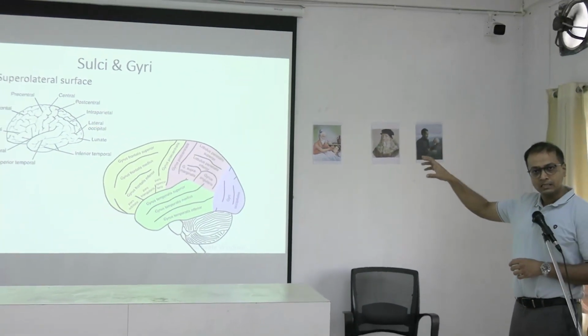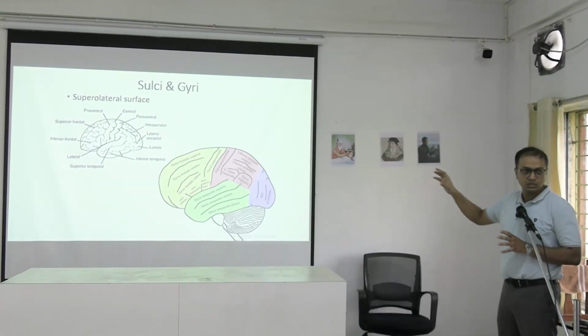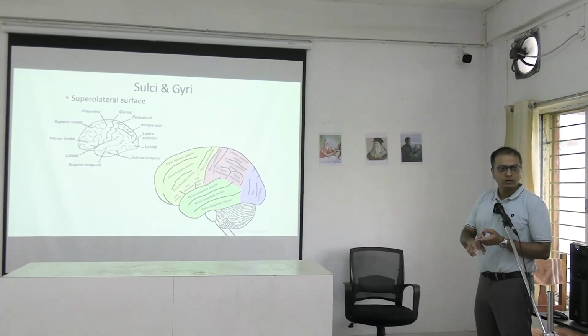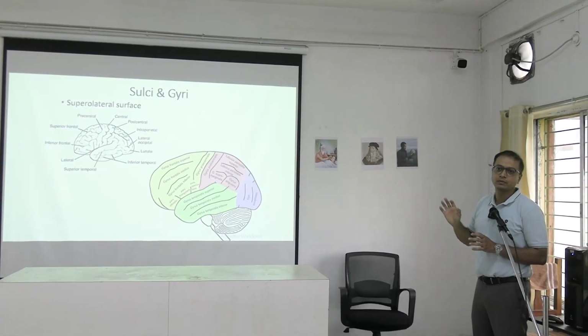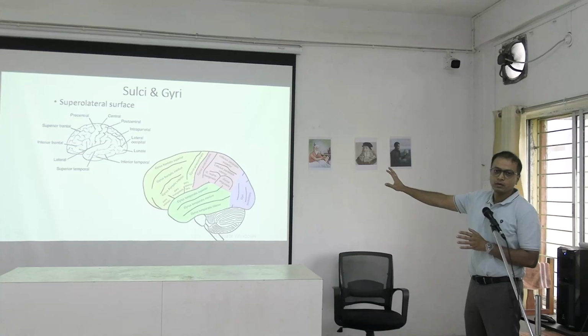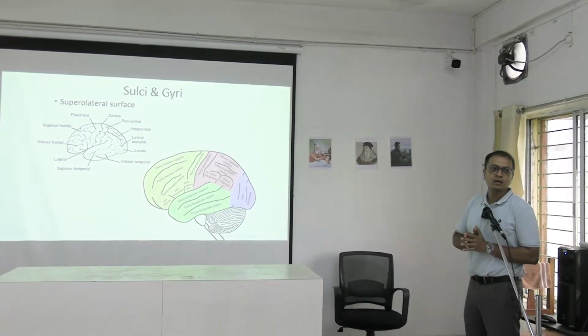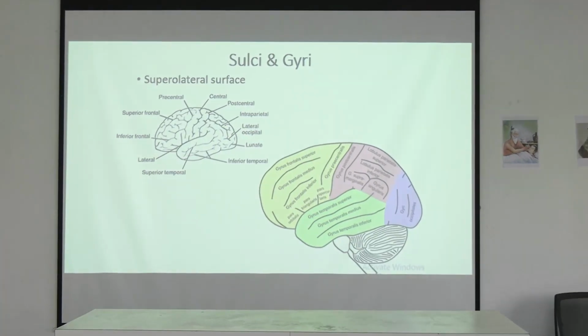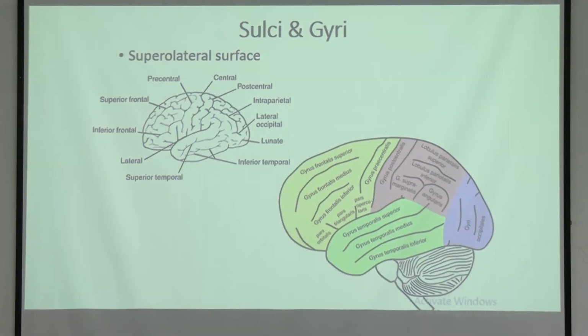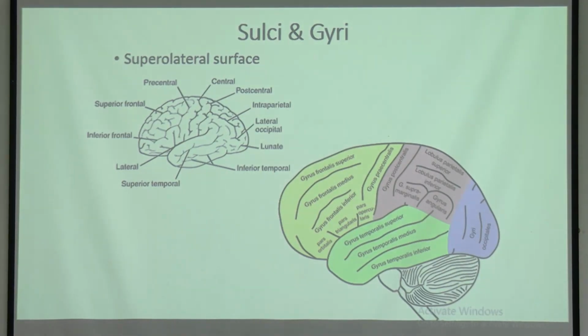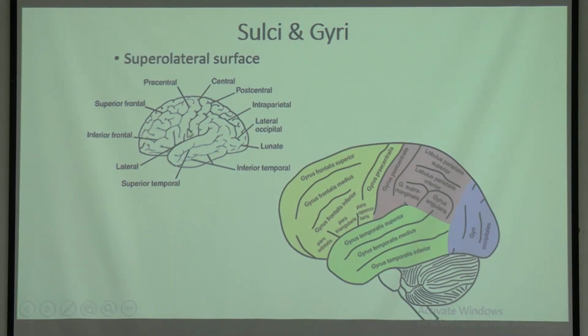Now, once you identify this basic architecture of the brain, we go into identifying some of the sulci, some of the gyri, and some of the spaces related to it. There are very few salient features about this brain's gross features that you have to identify. If you look at this surface projected here, it is showing the lateral or superolateral surface. Here, I will emphasize identifying 2 of these sulci first. One is the central one, which is present over here, which splits this superomedial border. So, this central sulcus you have to identify, this is the basic thing.